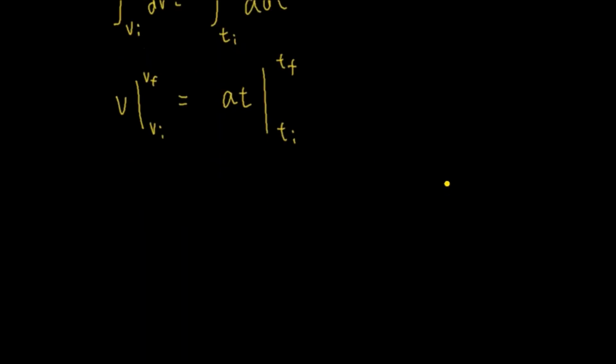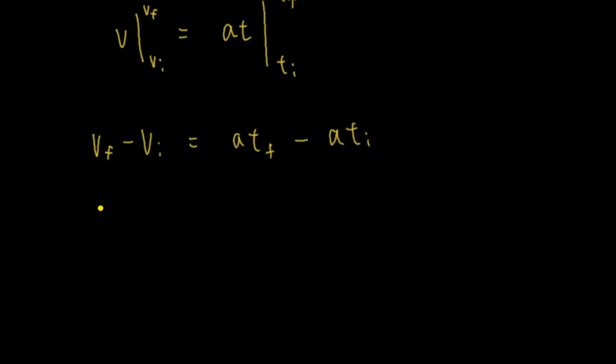Okay, now we will put v final into v and v initial into v, and then subtract each other. So we have v final minus v initial is equal to, how about this side? I have to put t sub f into t, and then subtract, I have to put t sub i into t. So I have a t final minus a t initial. And of course, we can keep this side the same.